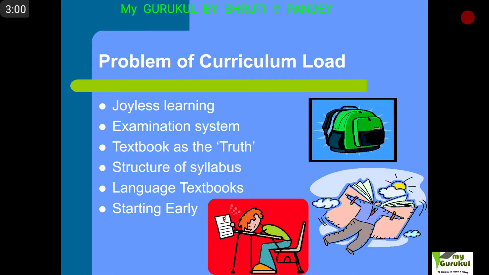Certain broad aims of education have been identified in this document, NCF 2005. These include independence of thought and action, sensitivity to others' well-being and feelings, learning to respond to new situations in a flexible and creative manner, predisposition towards participation in the democratic process, and the ability to contribute to economic processes and social change.